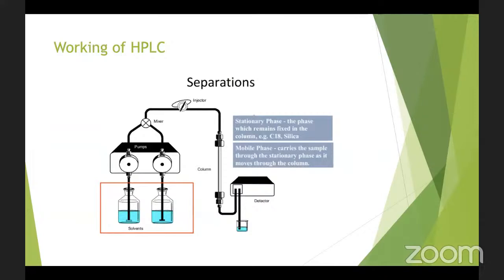Now here we'll quickly see how the HPLC works. This is the HPLC setup. These are the solvents, so this is a binary solvent system. Then this is the pump, the mixture, the injector, this is the column, and here is a detector. The stationary phase remains fixed in the column. It could be a C18 hydrophobic column or a silica hydrophilic column.